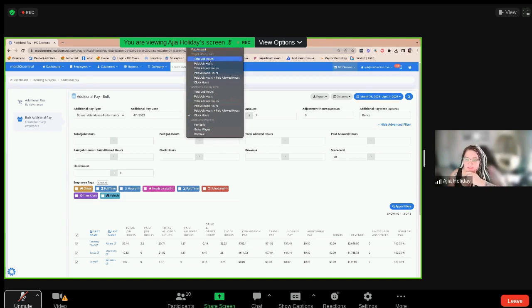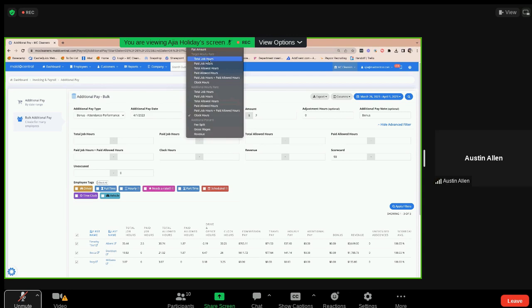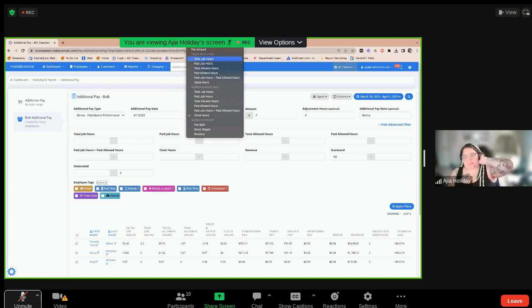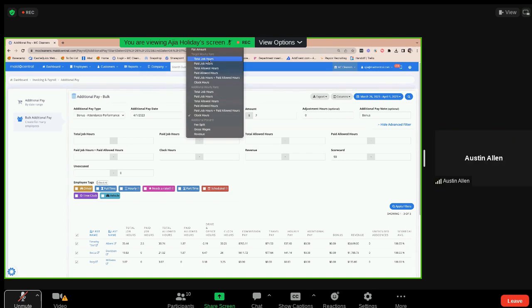So the target hourly rate is going to take the difference between everyone's individual pay. Yep. So you might have some people at $17 and some people at 18, but I want to get everyone at 20, and it's going to take individual differences and get people up to whatever that hourly rate is. Whereas additional hourly rate is the truest multiplier on the whole page. You just take whatever's in that column, multiply it against whatever's in the amount field, and you get your bonus. Thank you. Cool. Yeah, that's a great question.